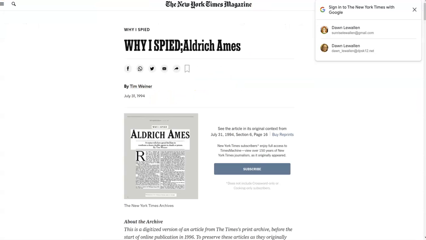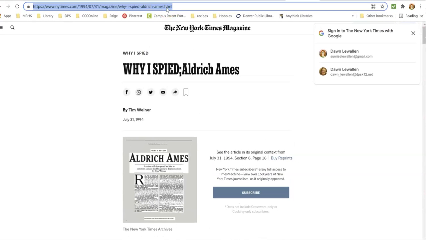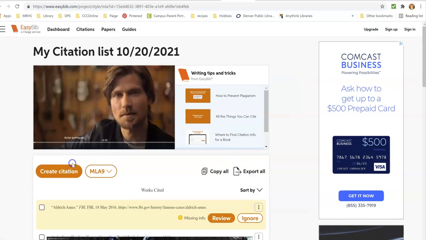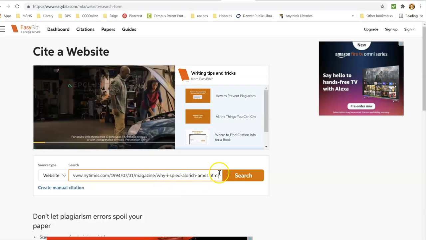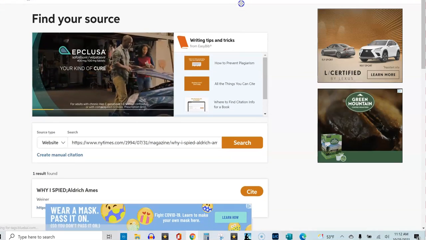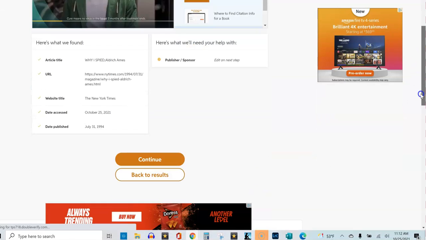So I have another site I'm going to show you. I use this, copy, go back to easybib, create citation, once again a website, search. This is the correct one, so I'll click Cite.